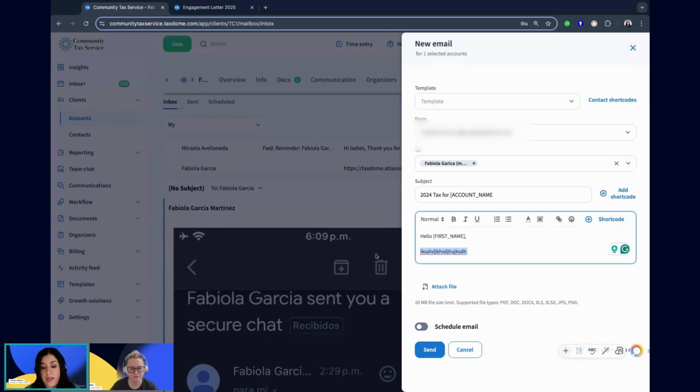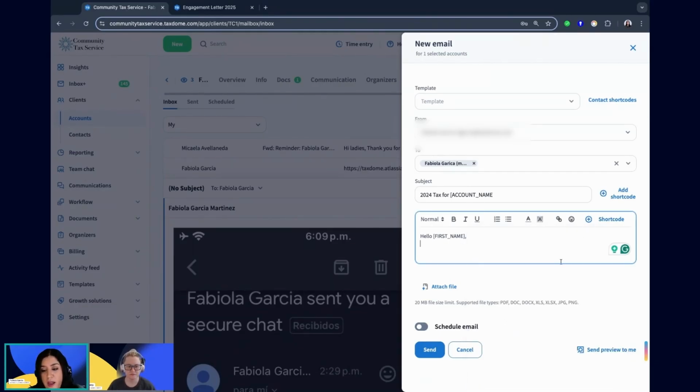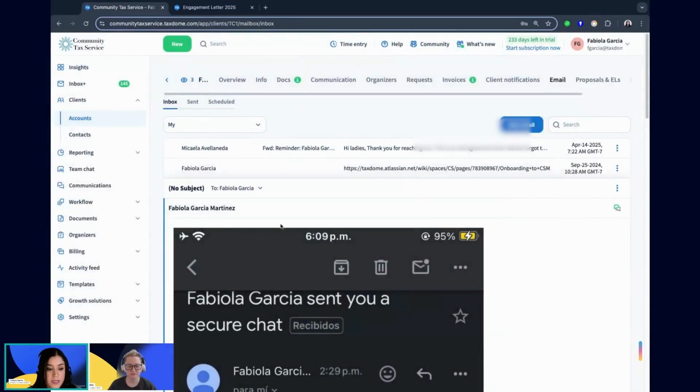And you can actually use tailored fields, and I'll show you how to do that in a little bit. So if you use a client ID number for your clients, you can use client ID as a short code. Hopefully that clarifies a little more how short codes work. They're really nice to tailor some of the material that you need to send out to your clients.